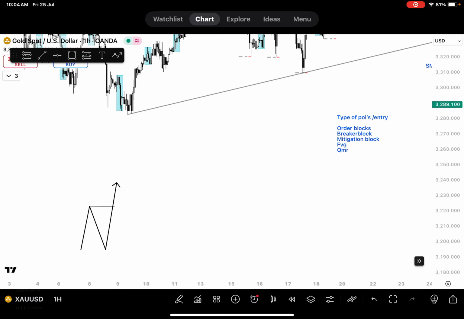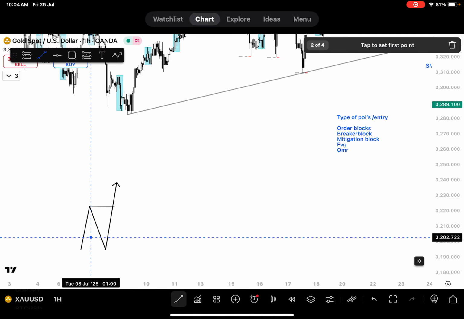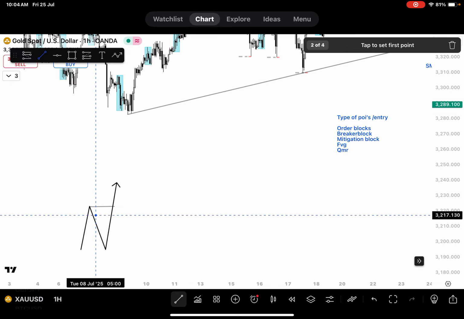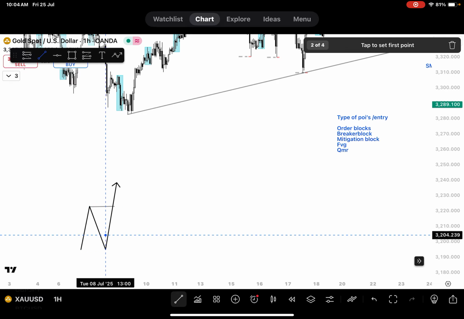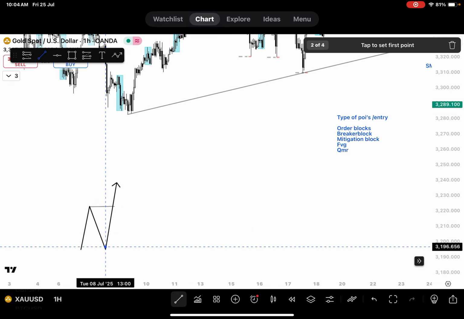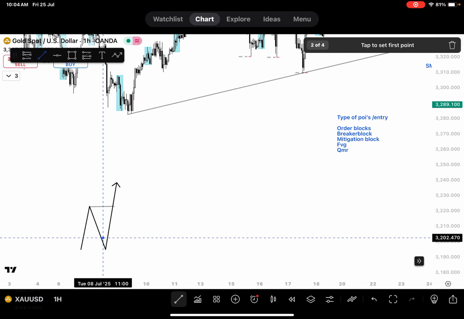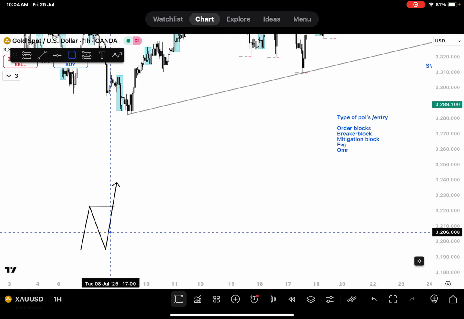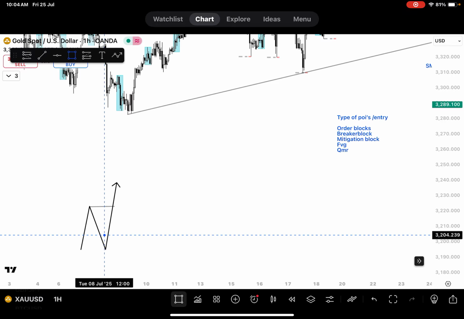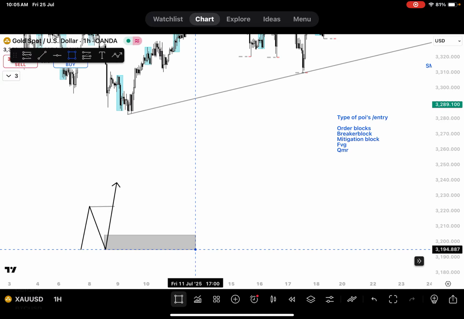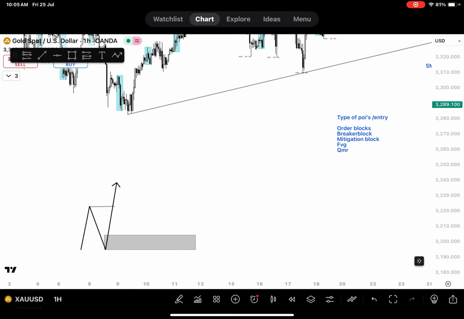Now this is what you guys are supposed to understand very, very well. When the market is going up like this, it is more of green candles, and when the market is dropping like this, it is more of red candles. The last red candle here, before this break of market structure occurs, is what we refer to as our order block. We use this rectangle to mark it. You put it on the head of the block and mark the full length of the last block that is there. That block is referred to as an order block. You understand?